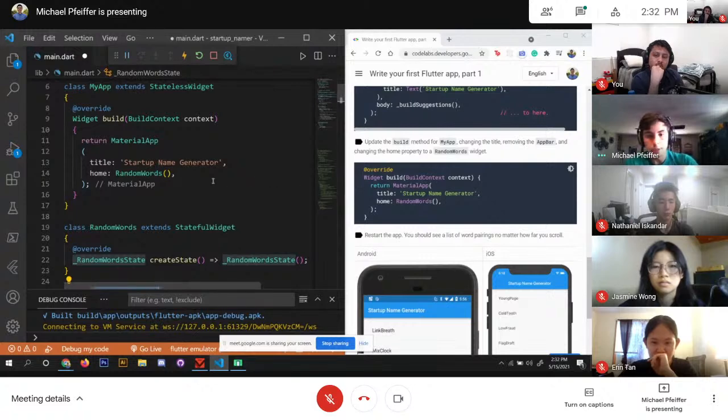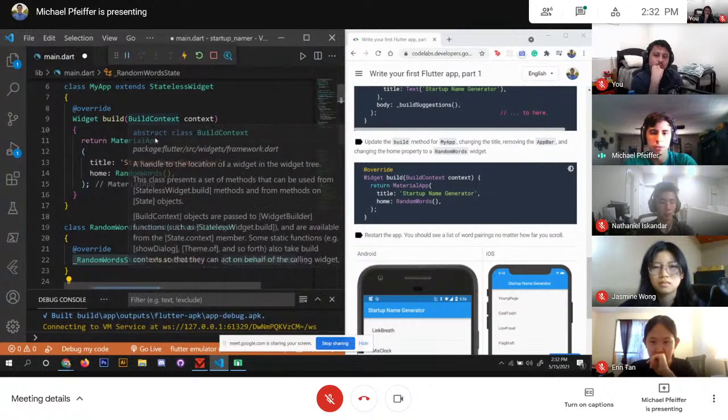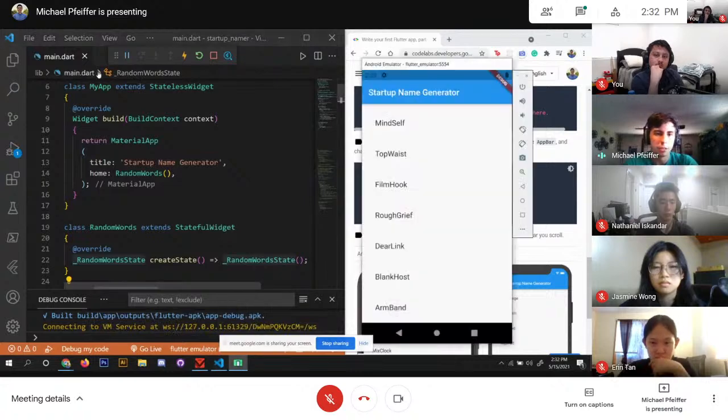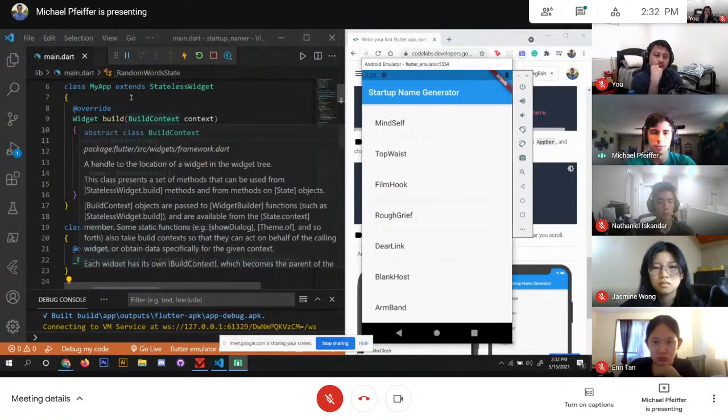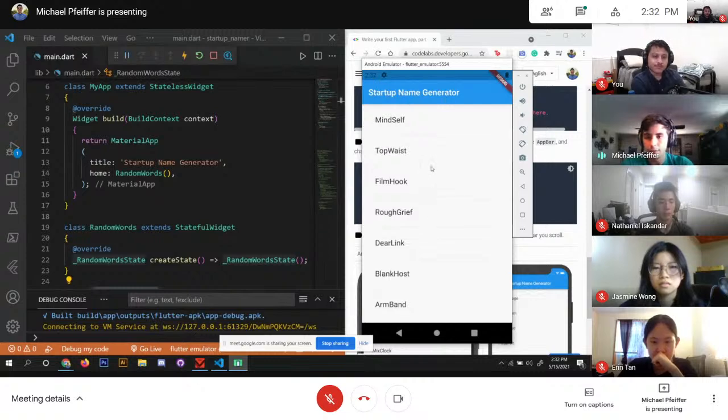And so with that should be the end of this. So if I do now refresh this, or I should save this first. If you don't notice anything, make sure you do save everything, because then it won't look at your most recent version of the code. It'll look at your most recent saved version, and you'll see a little white dot if you haven't saved them at all. And so now we have our name up here, our app bar, startup name generator, and now we have our infinite list.